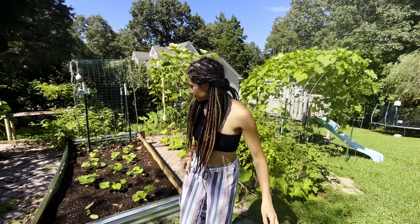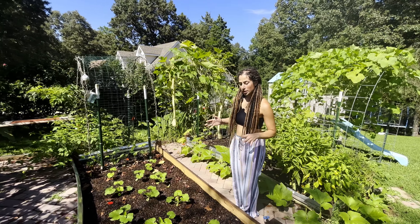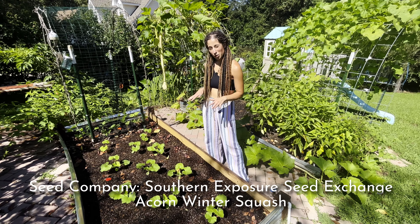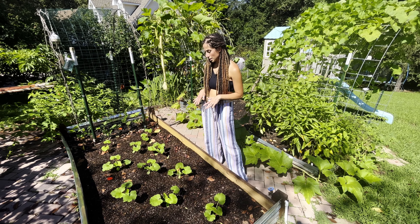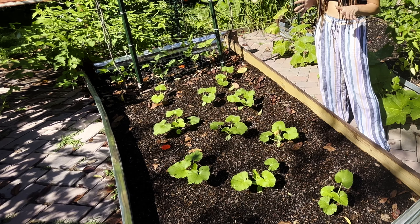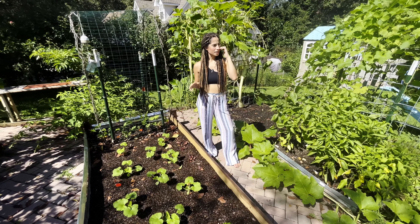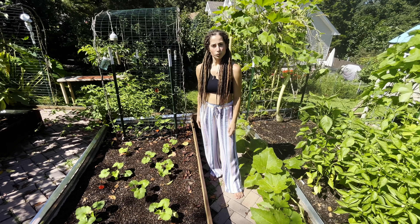In this next bed is one of the crops that we're trying to fit in right before the end of summer and our first frost. These are an acorn squash — a winter squash — and we chose this variety because they're a really quick grow, under 90 days. When I planted them we had about that much time left in the season, so hopefully we get at least a few from them. I have a few more spots where I might plant out a few more seeds just to see what we can get.